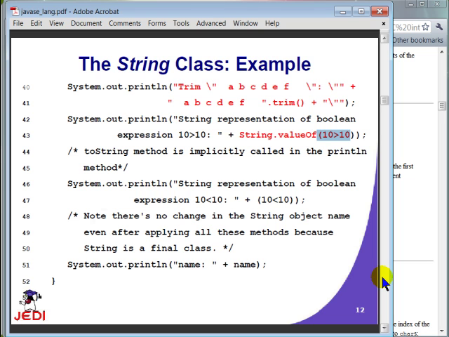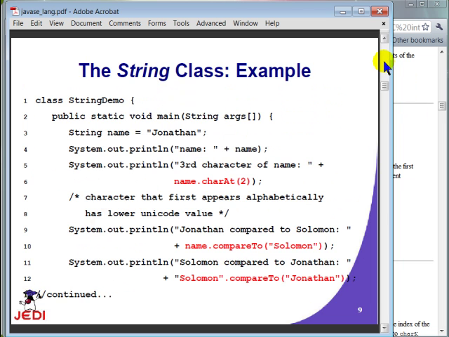And that is okay. So one more thing to talk about. String is a final class, meaning it cannot be changed or mutated. So whatever method you're calling on name, the name string object still remains the initial value that was assigned. Once this value is assigned to the string object, this string object cannot be changed.